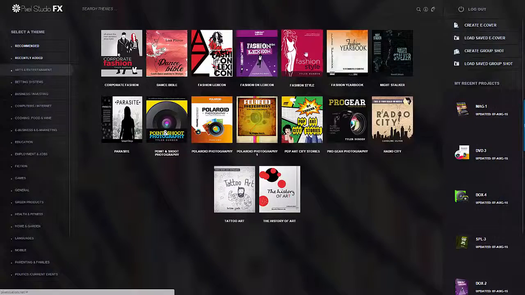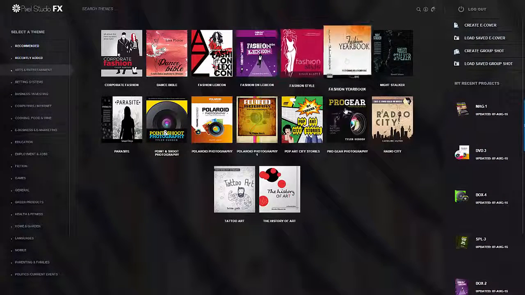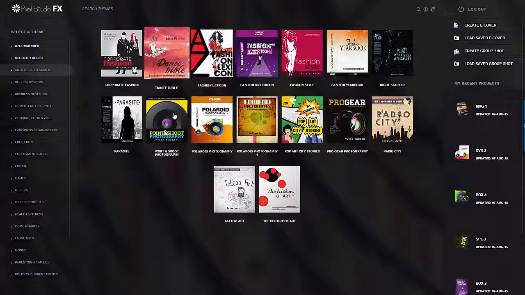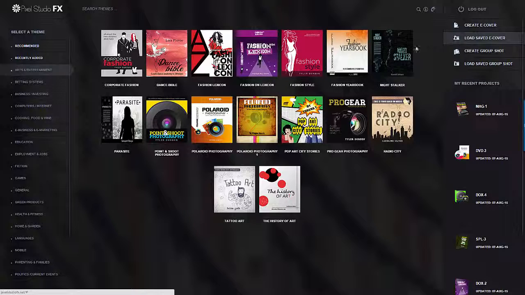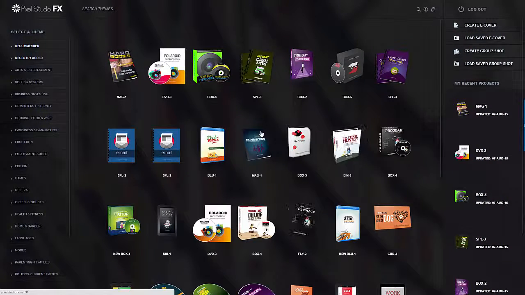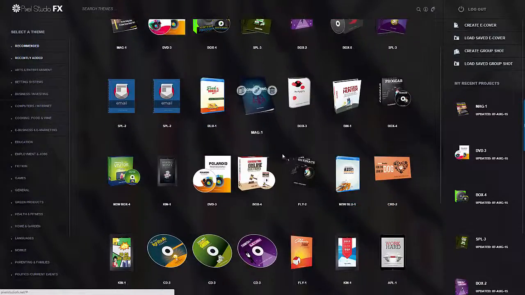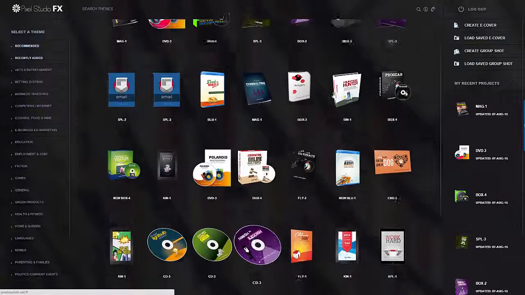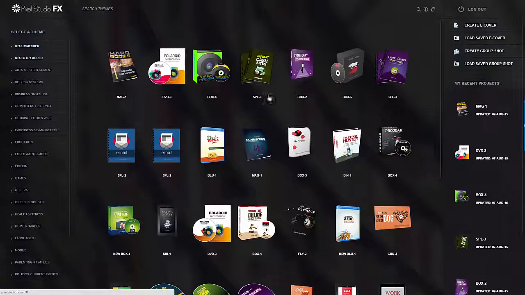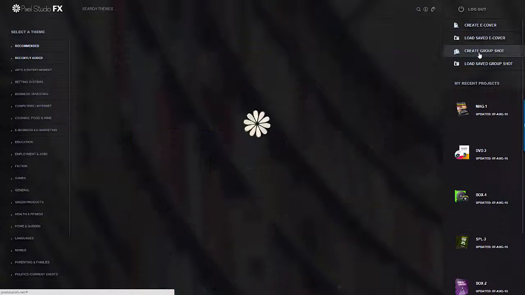Oh, just quickly, every cover that you actually go ahead and create or you will start working on, the system actually automatically saves your designs as you go along, and Pixel Studio allows you to actually store covers. It stores them automatically for you as you work away. Okay, and if you get the professional version, you get a lot more storage space, which is incredibly important because you can save and store all of your designs or your clients' designs. Okay, now I want to go to create a group shot.